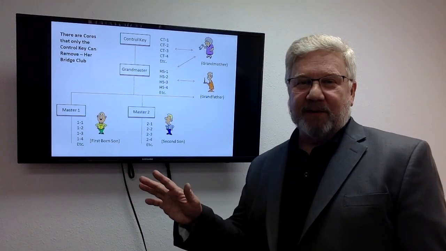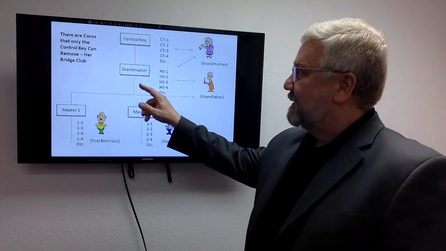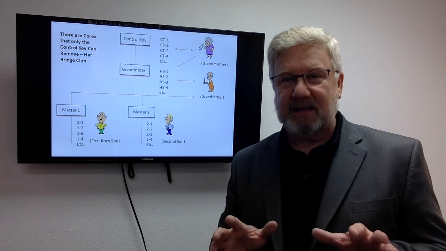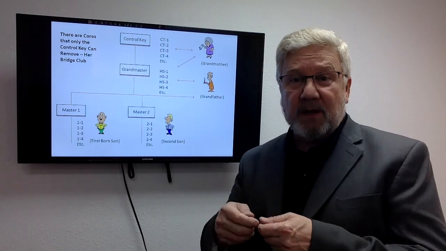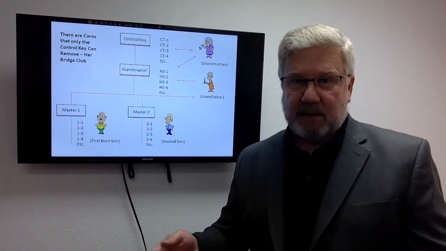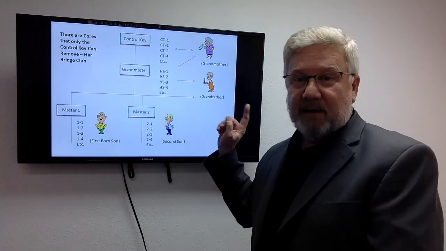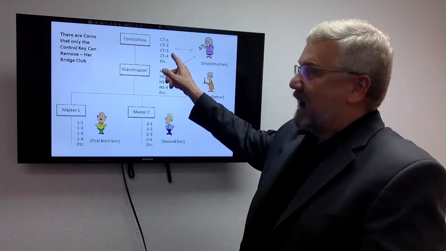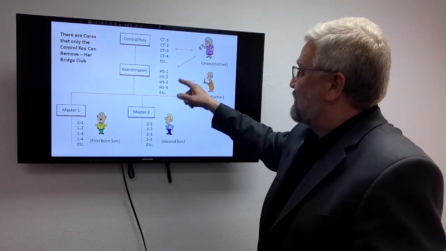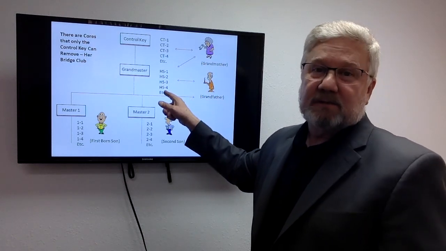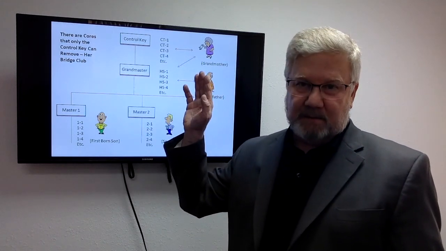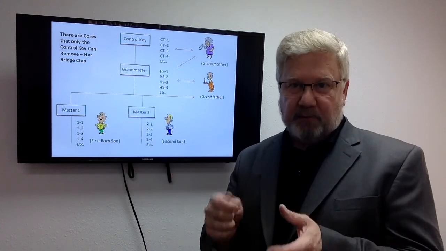Before I go to that whiteboard description, let me point out that what I refer to as those directed control cores and keys is the grandmother's bridge club. All right. So she interacts with them every Wednesday. They play bridge or whatever, and grandfather has nothing to do with them. He does not have access to those ladies. He gets his hands slapped, right? Yet, she's still very powerful, and she has access to those card playing buddies. But grandfather is unable to get in and operate the cores in a directed control group.